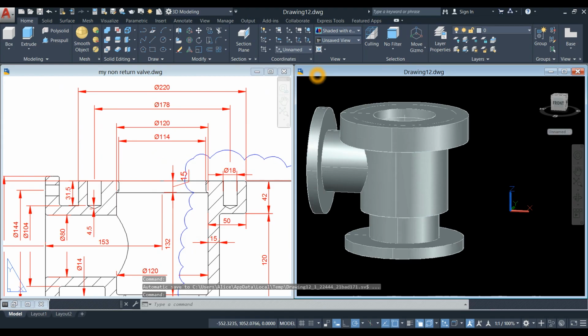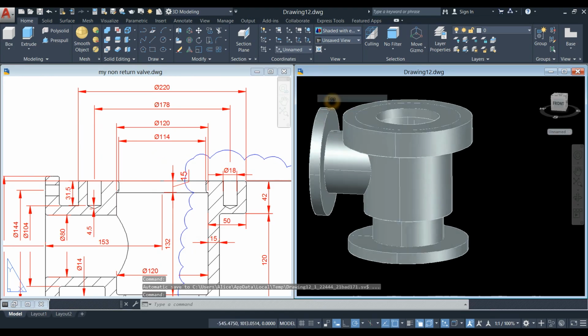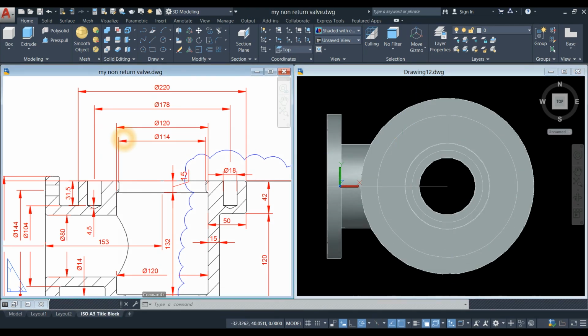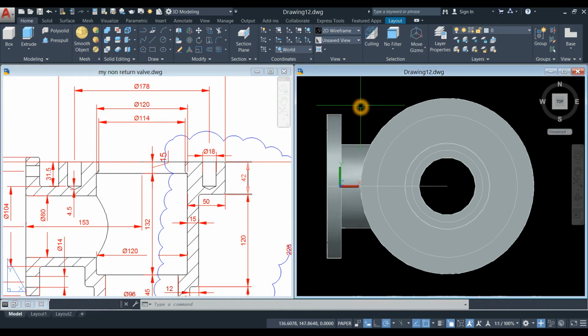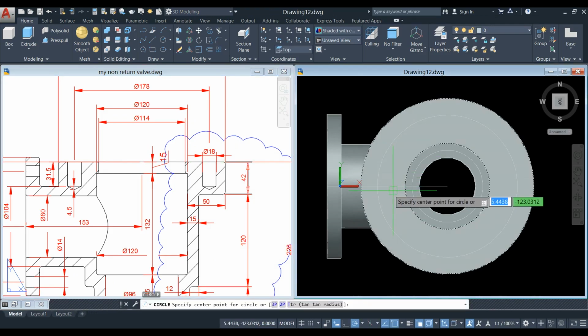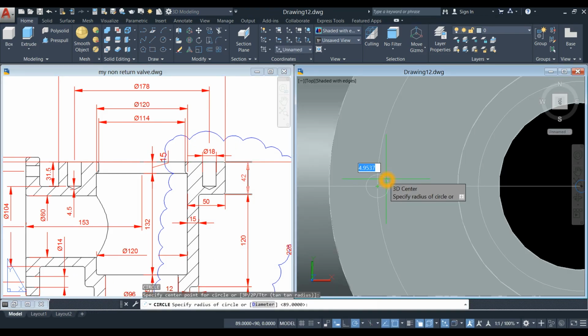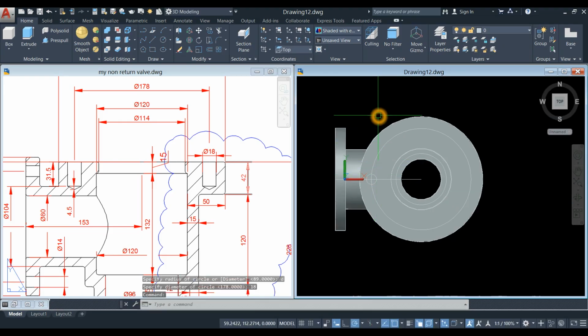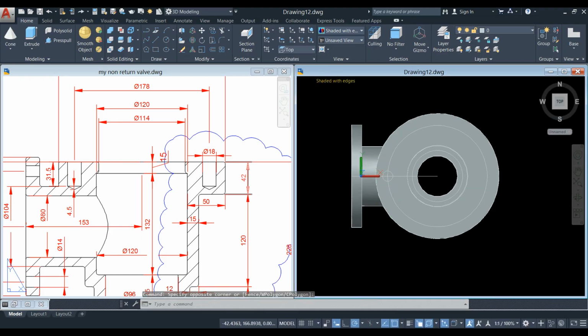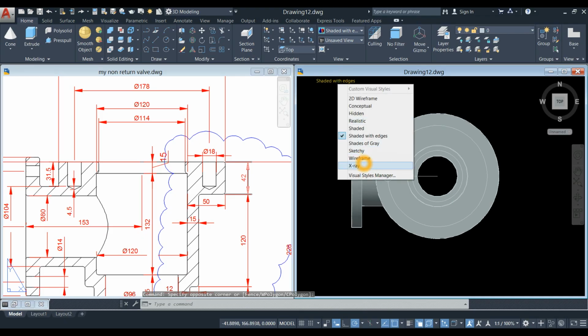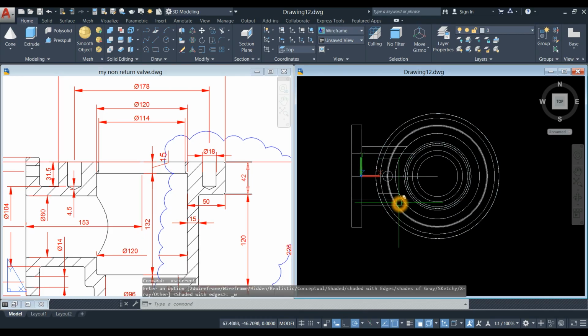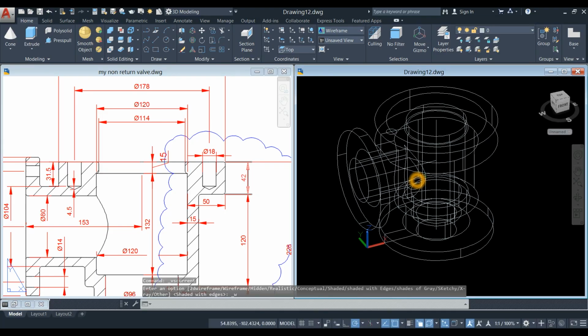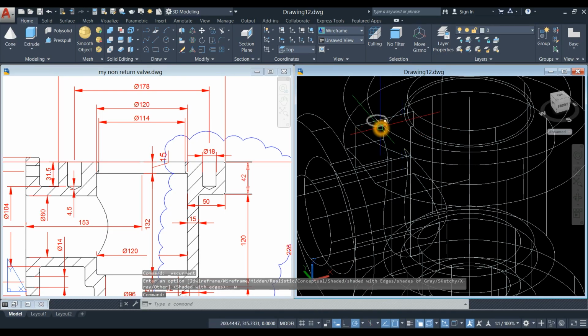So from top view, I'm gonna create C for circle, and from this intersection, type D for diameter option and enter 18. Change this to wireframe and extrude this one.